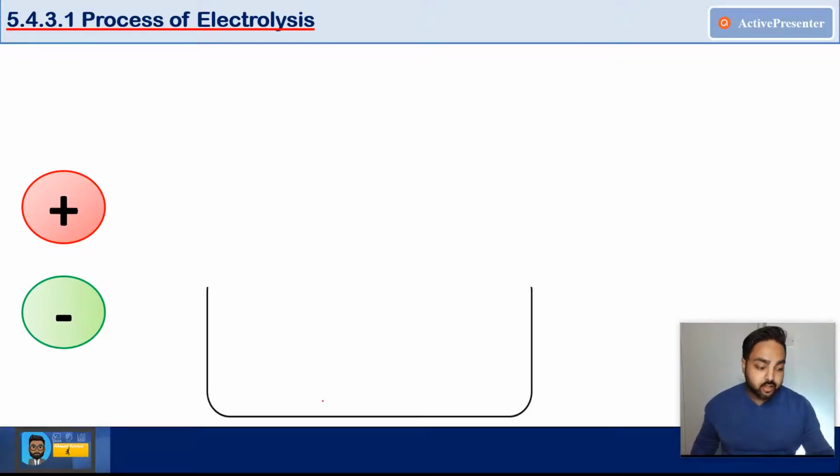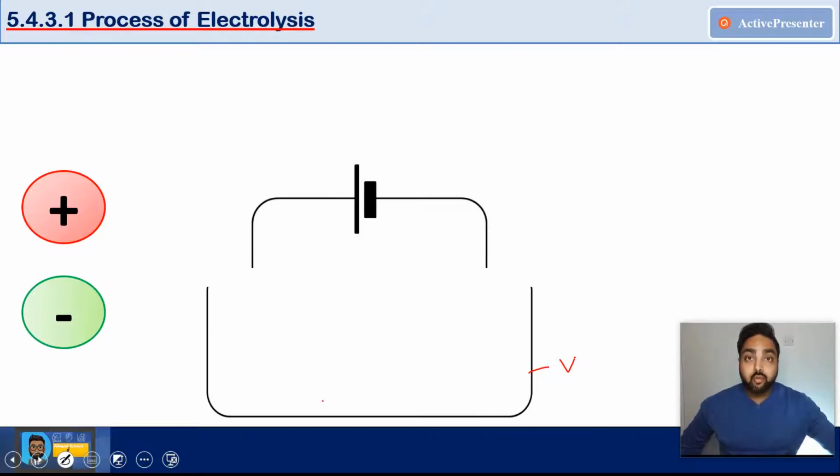First thing you need is a vessel. Okay, so I'm just going to label that V for vessel. It can be anything from a beaker to a plastic container, whatever you want it to be. You also need a power source. Now, this is from physics, but when we're talking about a power supply with a circuit symbol, the longer line represents the positive and the shorter one represents the negative. And that's really important when we talk about the next bit.